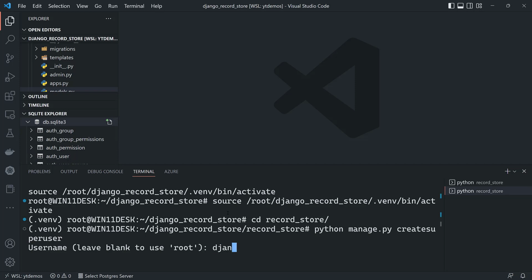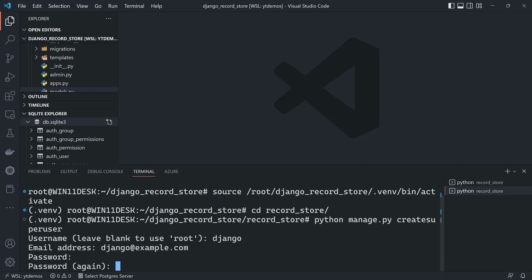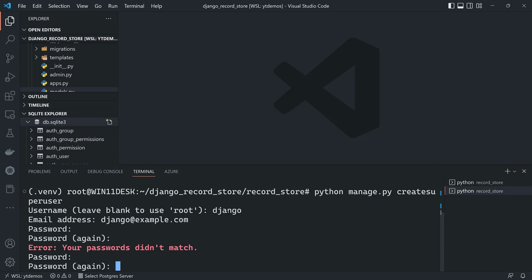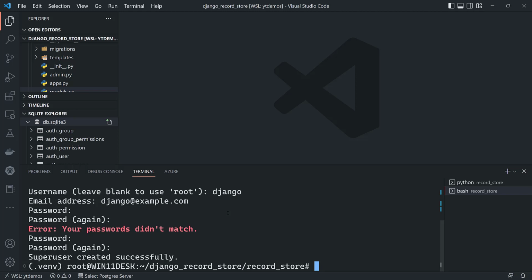It'll ask for a username. When I'm doing demos, I generally use Django and Django@example.com because we're not going to be sending email to this address. And then a simple password that I also use for demos.